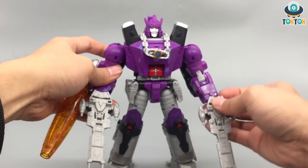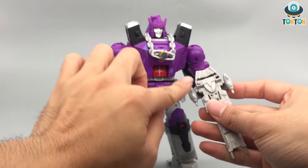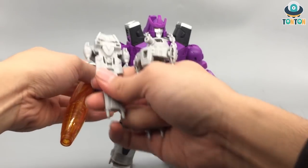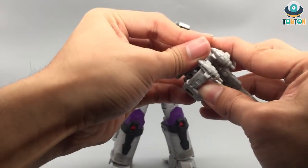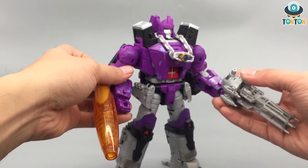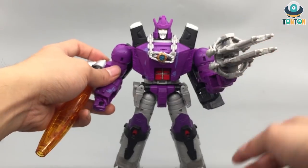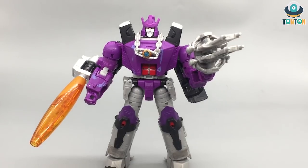And there's the same thing. These two have a really nice gimmick, which is that they have this port over here that allows them to combine into a bigger gun, just like that. And voila, here we've got the Revenge. Double Revenge. It looks really nice in my opinion, really, really nice. And that is basically all his accessories. Now I'm moving on to some articulation.